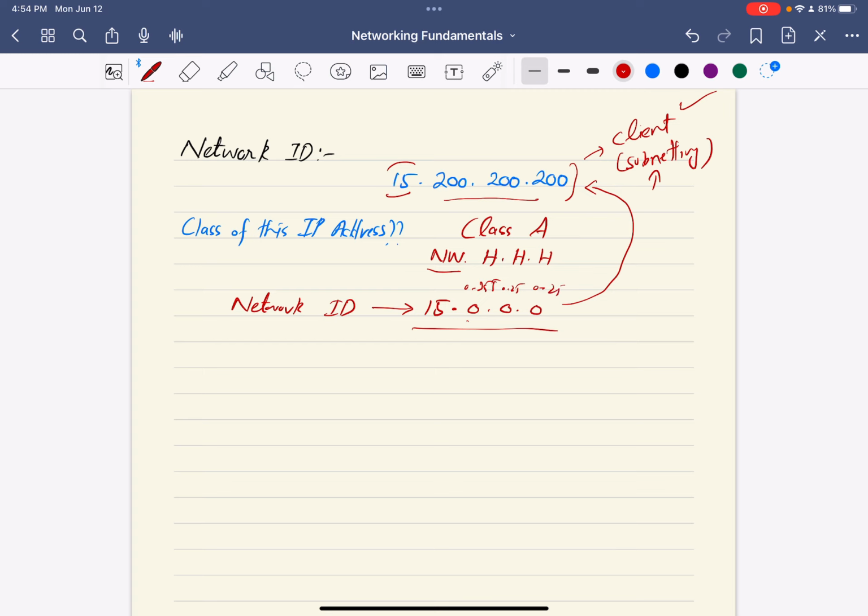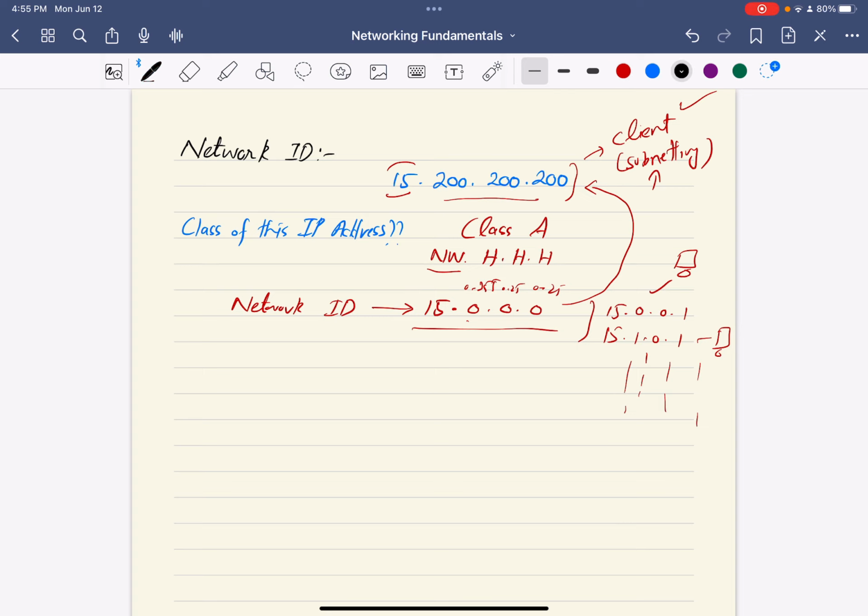It means the usable IP address which you can assign to a client could be 15.0.0.1, or 15.1.0.1, for example. You can generate as many IP addresses as you want, but there is a cap we're going to talk about in a bit.